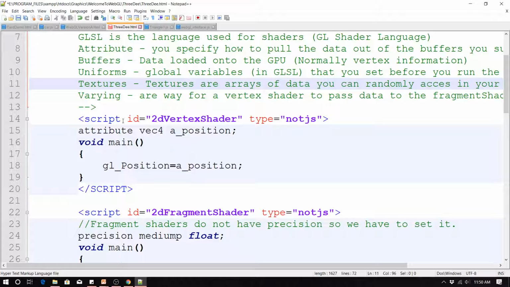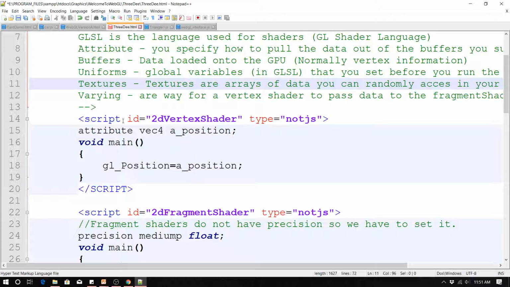Uniforms are going to be variables that we can set, but are not part of the attributes, not part of the vertices. So you'll see there's two ways we can set properties. We can just have this uniform variable that we can call, or we can set it in attributes, which is going to be inside the vertex information, inside the buffer information.